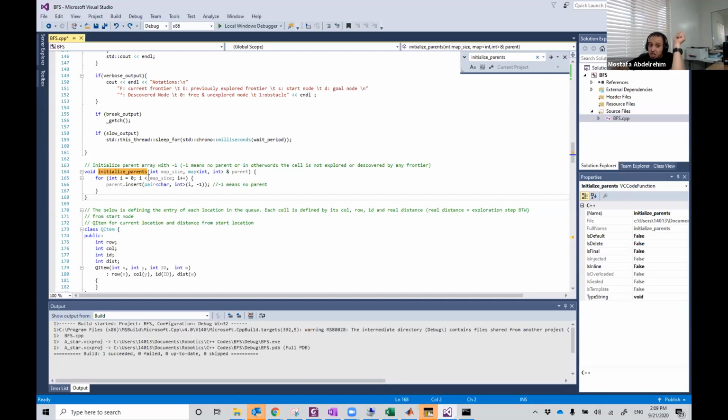So for example, in the first iteration, I will update the parent of cell 0 by -1. Second iteration, I will update cell 1 with again a parent of -1, and so on until I reach 15. The last cell is 15 in a 4x4 map. That way we initialized the parent array. Good.